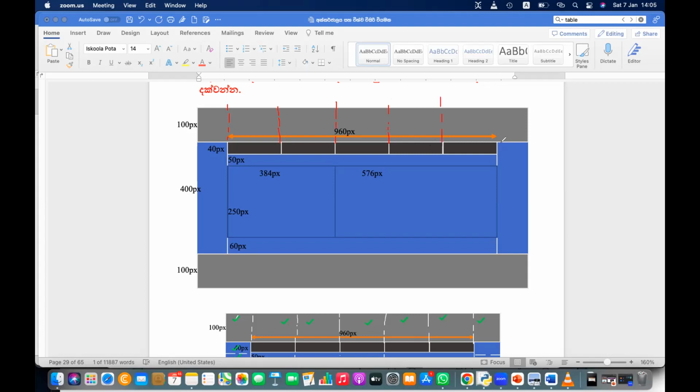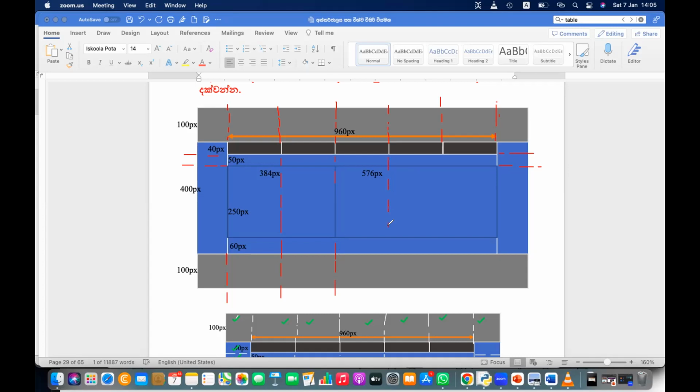If there is any line, you need to extend it horizontally and vertically, both ways, right? Here also, there's a line. This one is here. And there's a line here also. And here also there's a line. And this line you have to extend downwards too. Not just upwards, you have to extend downwards. This line too, sorry, you need to extend downwards. And this too needs to be extended.